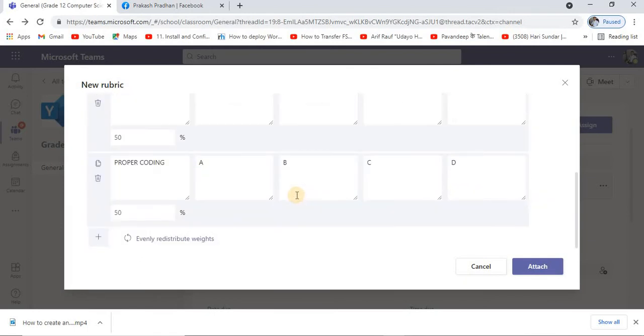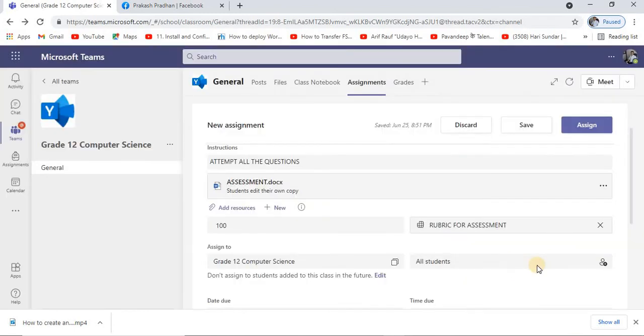After that, what you need to do is attach. It's attached. If you notice, see over here, rubric for assessment, it's been attached over here. Since I'm in a lab environment, I selected only 2 and I wrote a few letters only. But if you are working in a professional way, so that there will be transparency for the grading of the assignment, that means allocating any kind of grading or giving marks to a student, I suggest you write in detail. Now this is not all. We have more to learn over here.